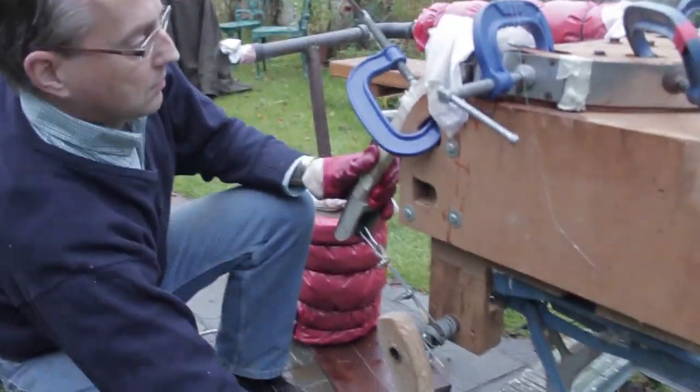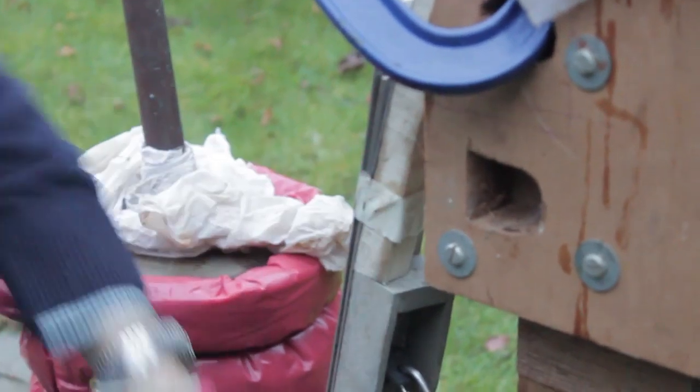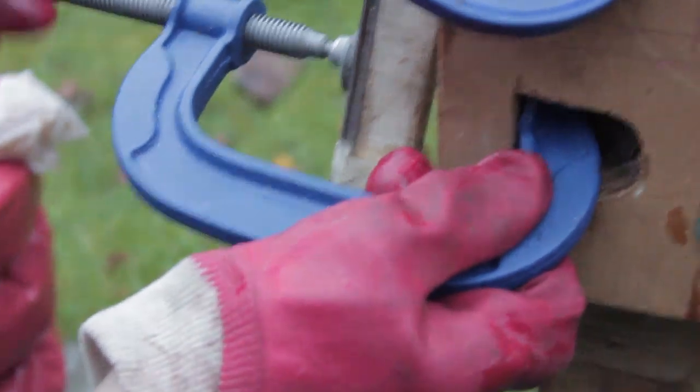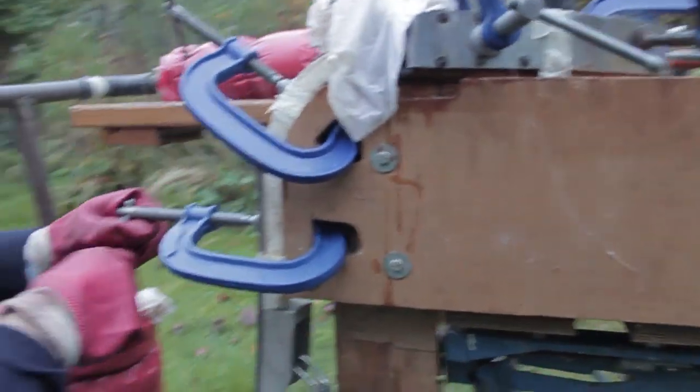So there we go, it's bending in quite nicely. Again, a fair bit of pressure. And clamp that in. And again, the former, you just hold the clamps on the former, tighten them up, and leave them for a little while till the wood has cooled properly. So that's one of them done, and then it just leaves one more arm to bend.